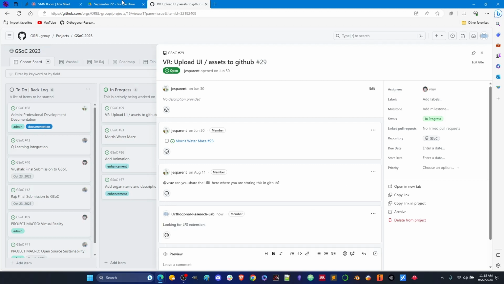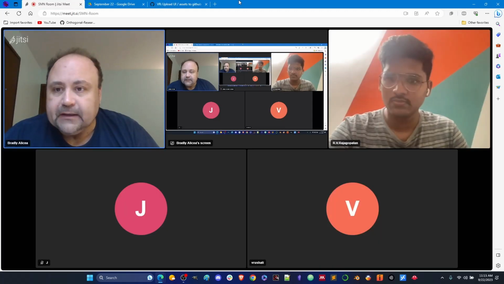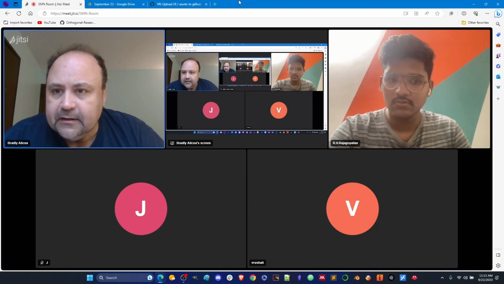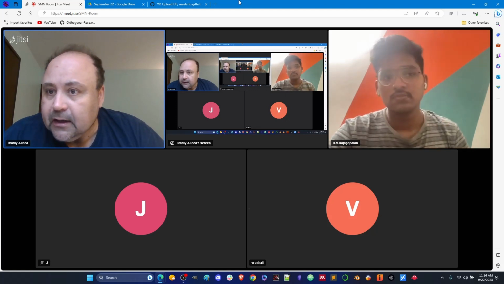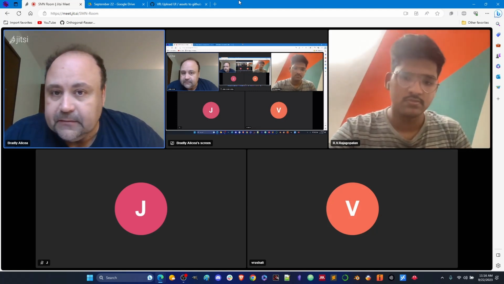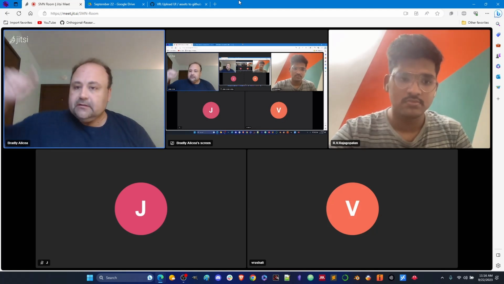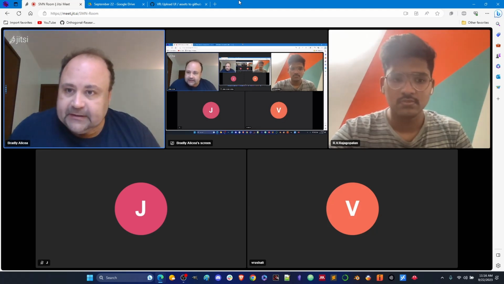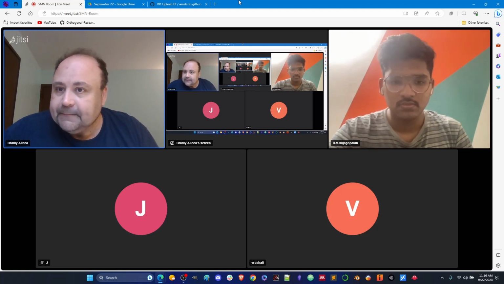Yeah, I don't know if we can put them in a different repository, but you can use something like Figshare or Zenodo to store the assets and then link to those from GitHub. We can talk about that later, but for large assets like that, it might make more sense.